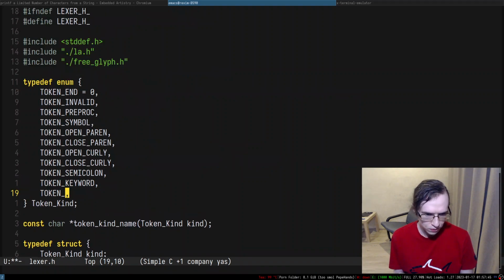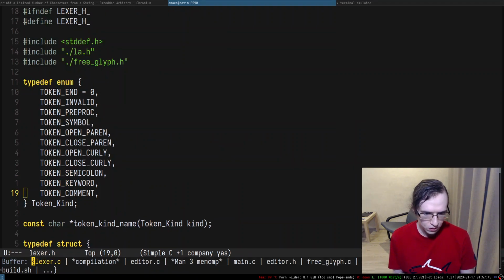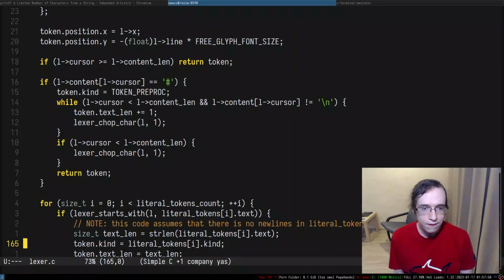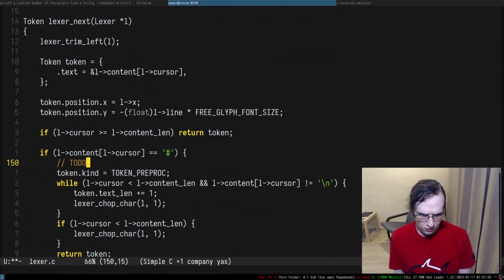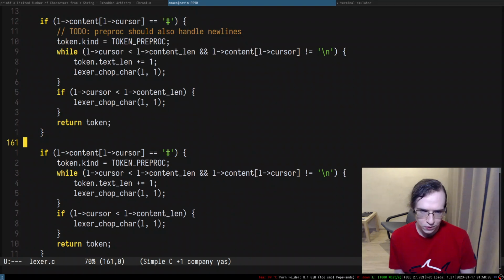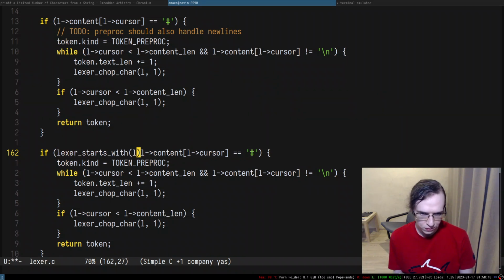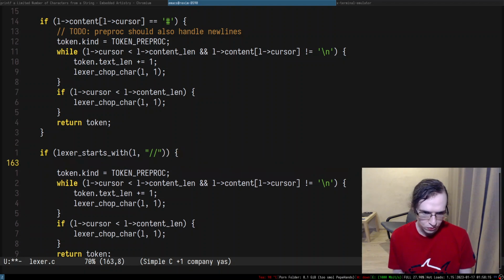Lexer.h, comment. All right, and it's kind of similar to tokenizing preprocessor right now. It's only that the preprocessor doesn't handle new lines. Proc should also handle new lines. There we go. So in here we have to do Lexer starts with //, right, and then what do we want to do?